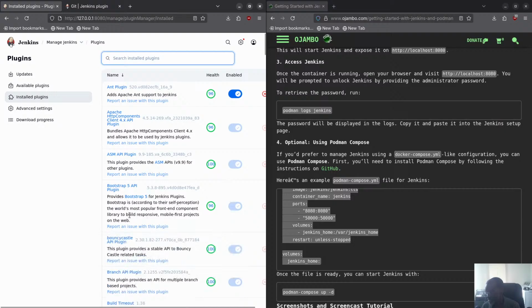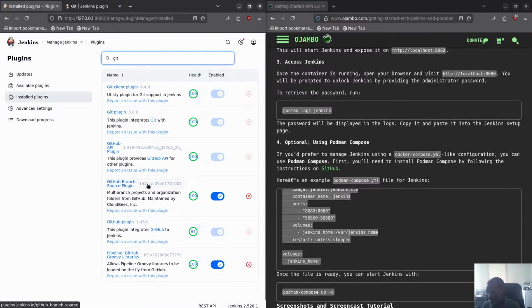So as I was saying, for example, if I type Git here, the Git branch source plugin has been installed and enabled. Oh, okay, I get it. This is why it was confusing me. This allows me to uncheck it to disable it.